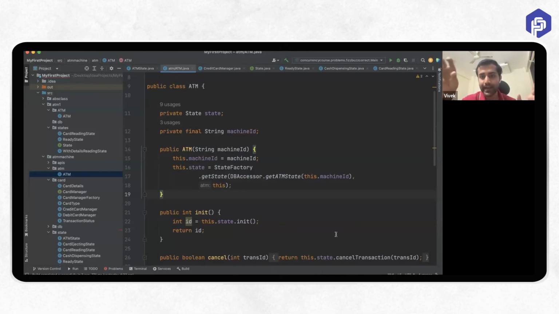And whenever you are at a particular state, there are only certain methods that you can perform from there. If you perform some other methods, you need to throw an exception. Also, at any point of time, you can cancel, and whenever you cancel, you go back to some other state, depending upon what your current state is. So the vending machine is also a very, very classical example of the state design pattern. Does it make sense? Could you relate to why the vending machine falls under the category of the state design pattern? Do you agree with it? Yes or no? What do you say? Yeah. Any other example?